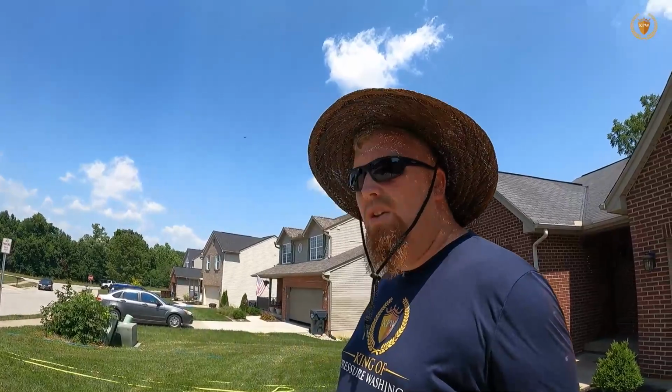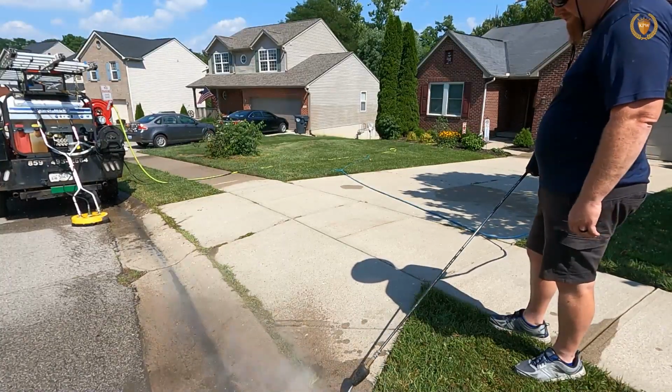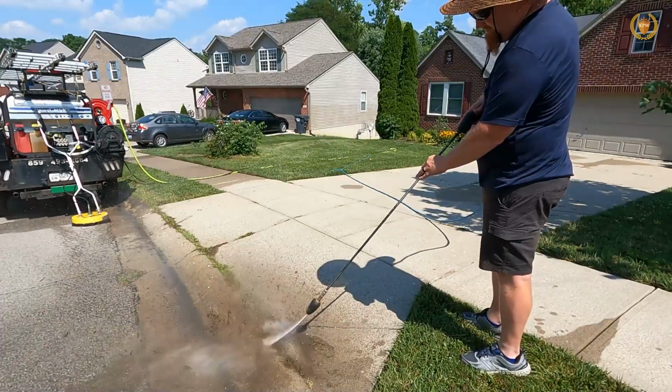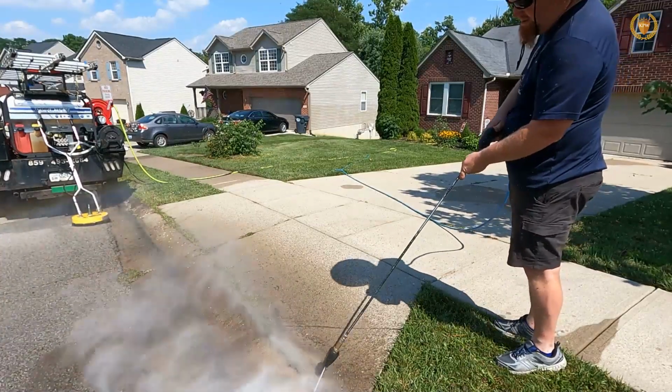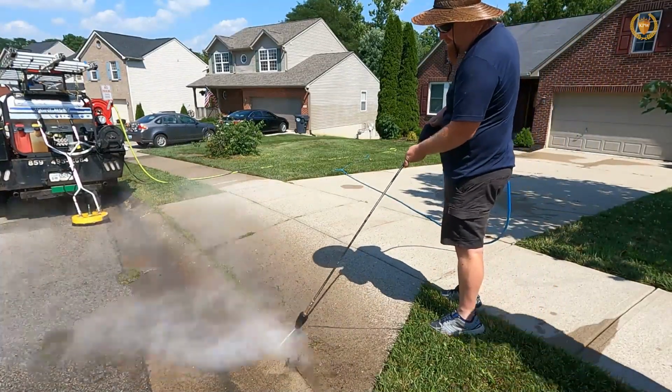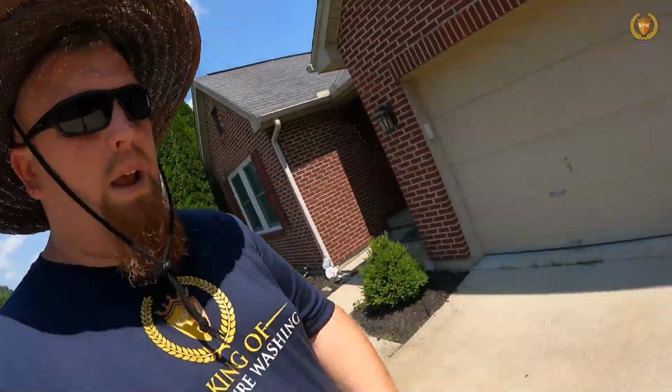Now, for rust, we have to use either oxalic acid. We can use F9 products. F9 Bark will help get it up. We can use Rust Remover Plus from Power Wash Store. I really like it. We can use One Restore to be able to get those rust spots up. Now, if we're just cleaning concrete and we're not sealing it, then this will be extra charges to get these up. If we're going to seal it, I'm going to put it in with my seal job. We'll talk a little bit about our seal job, but that's where we're going to put that in.